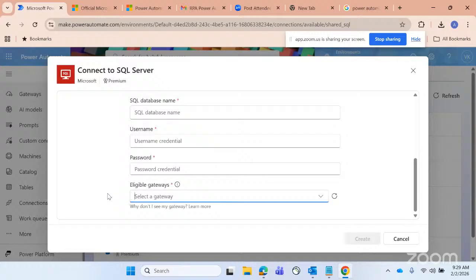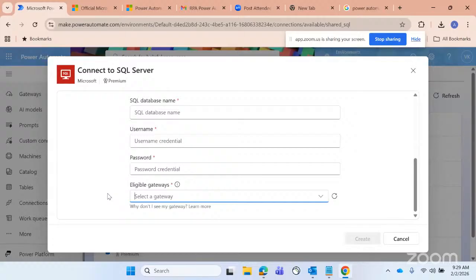For Oracle, if you are trying to connect to the Oracle database through the on-premises data gateway, prior to that you have to install the Oracle client as well as ODAC components on that particular machine, wherever you have configured the on-premises data gateway.